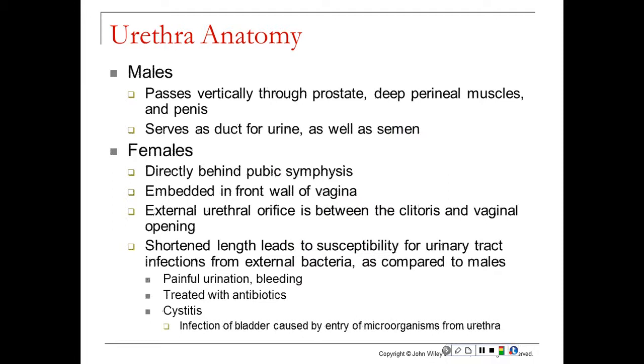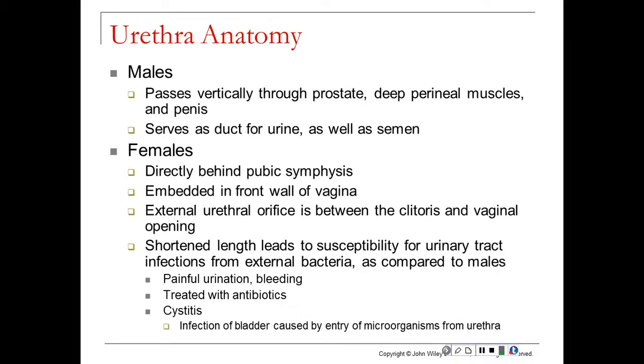So let's talk about the differences between male and female urethras. With males, this is probably obvious. This is a much longer structure in males than in females. It passes vertically, goes to the prostate, special perineal muscles, and then down the penis. It also has a dual role, serving as a duct for urine as well as semen.